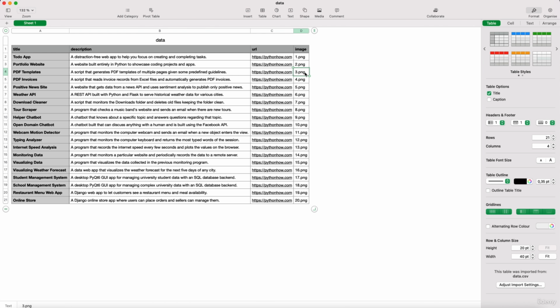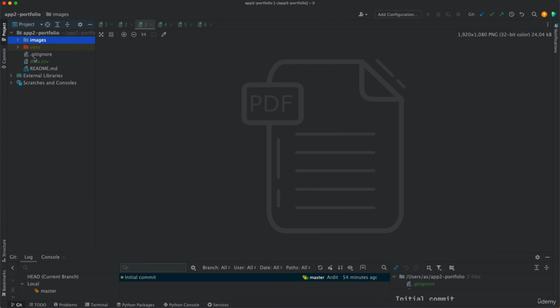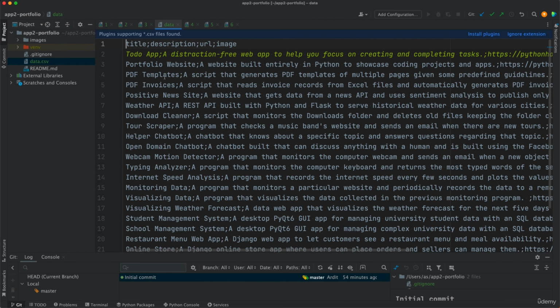So the Python app, the code, is going to read all these records and produce components on the website using this data. So please use this file. You don't have to write down all that data manually, but if you want to change something, you can also quickly do it in here directly instead of using Excel.